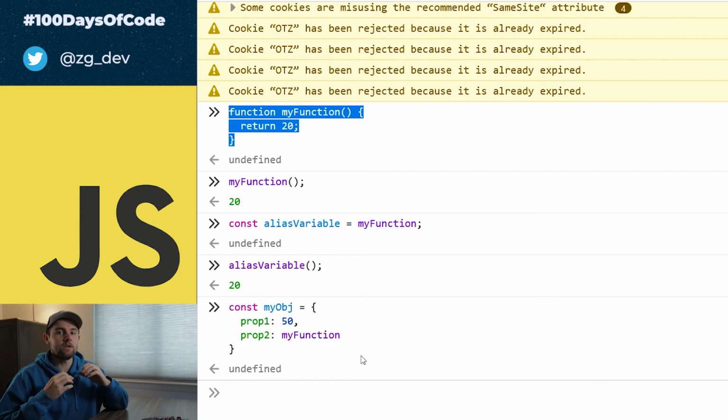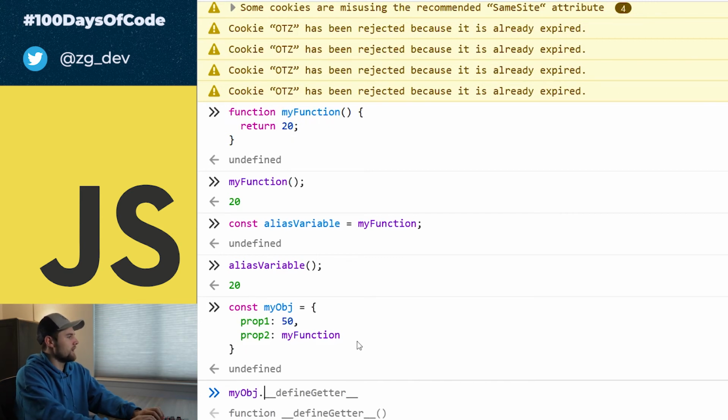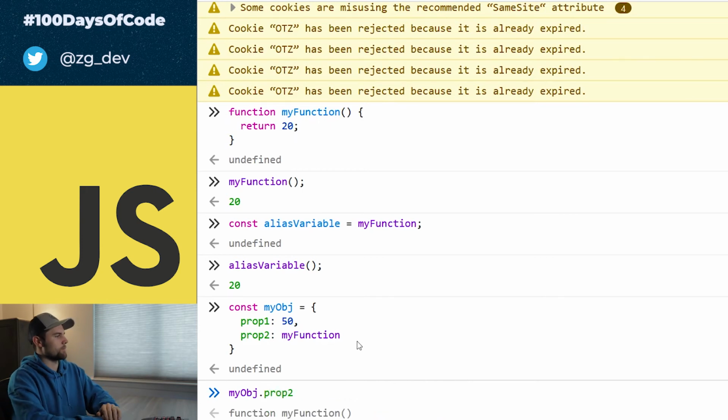Well, we can actually execute the function by accessing a property of the object. So if we come down here and say my object, and then we need to get a property from the object. So let's go ahead and get property 2. And you'll see in the autocomplete down here, it's pretty much telling us that that is equal to my function.